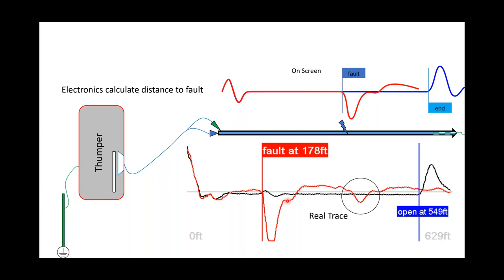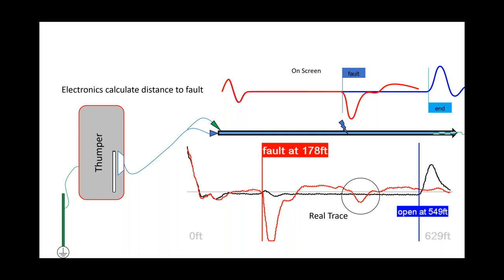So anything after the pulse, because remember, we are getting 100% reflection here, everything that happens afterwards is not real. So anything that happens on this red line after that short, as long as we are getting a good short created by that high voltage pulse, anything after that is just an echo from back here. So this is an echo of this fault, and that is ghost signal that doesn't have any bearing.